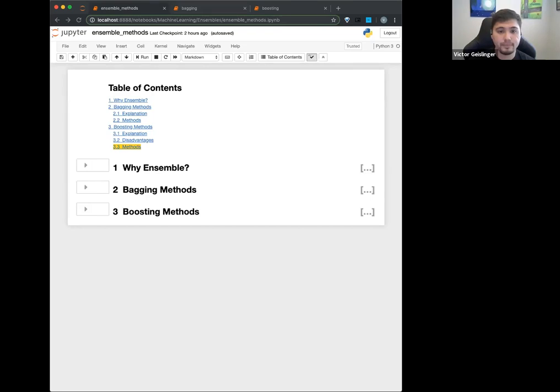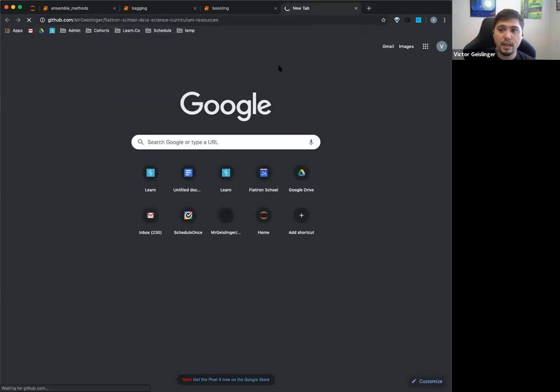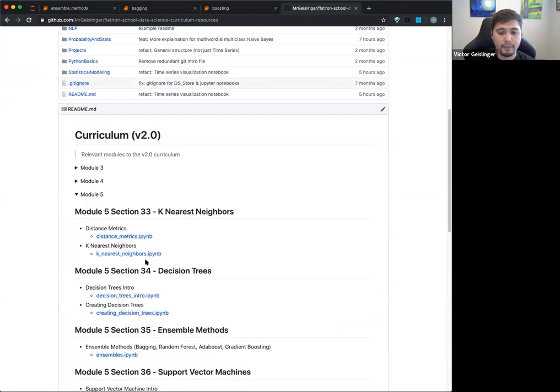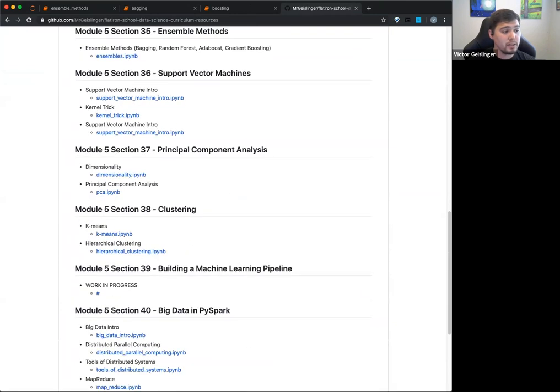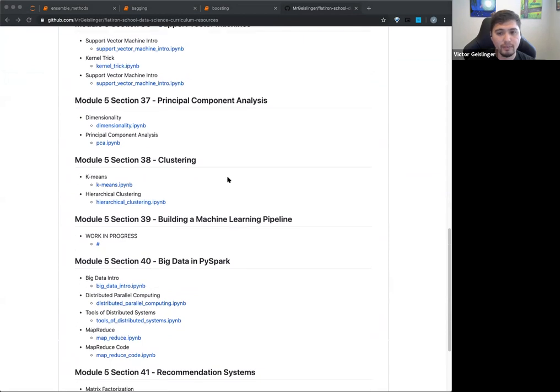So note that I constantly make updates to the notebooks that I use, but sorry, I've got too many windows open here. If you're following along with the repos, one thing I try to bring up is that I put on the README for that repo the different sections, so it's a little easier to navigate, because I know I bounce around between different directories. That way it's easier to see what's going on with the different parts.